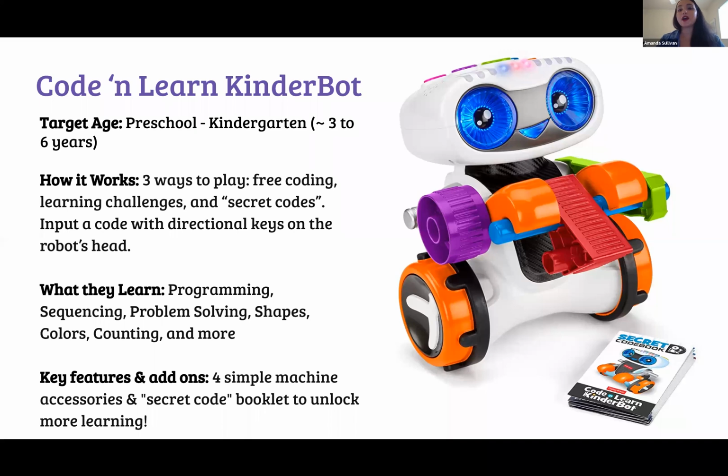What's interesting about KinderBot is, well, a few different things, right? For kids who are already obsessed with robots, it looks like what they think a robot should look like. And I will be introducing a kit later on that breaks that notion of what robots should look like. But for kids who like WALL-E, I know that's a throwback movie, but some parents have still been watching that with their kindergarten age kids. This one has this friendly appearance and it's still around the price range similar to Caterpillar.